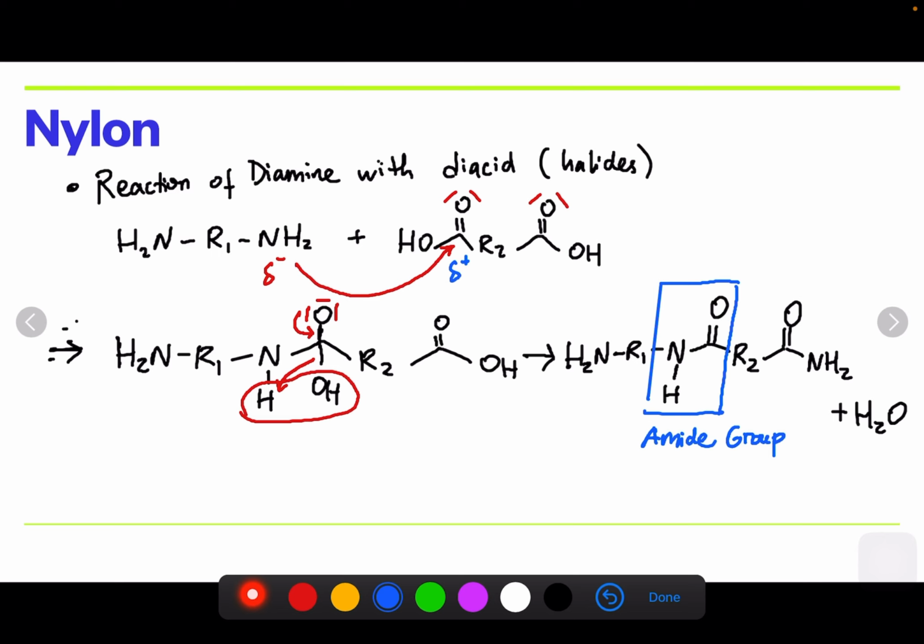And then for the polymer itself, imagine that because we still have the diamine at the end, it can still react and make the same amide groups again here, and it can make a linear long chain polymer with the amide groups in the middle. So probably this will be the final result.